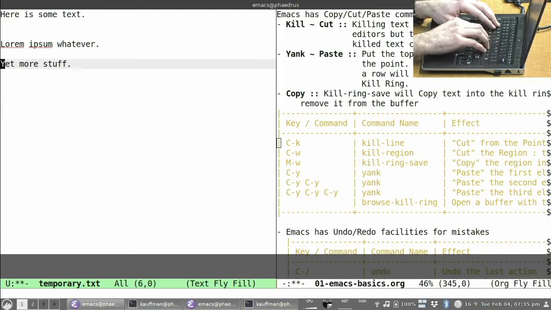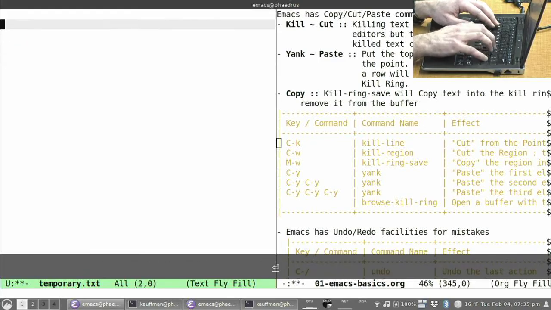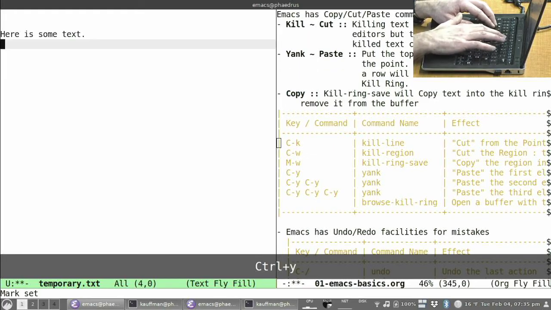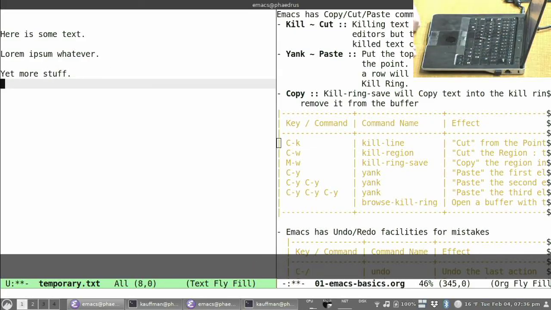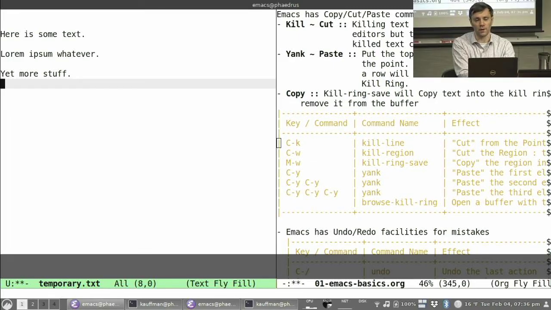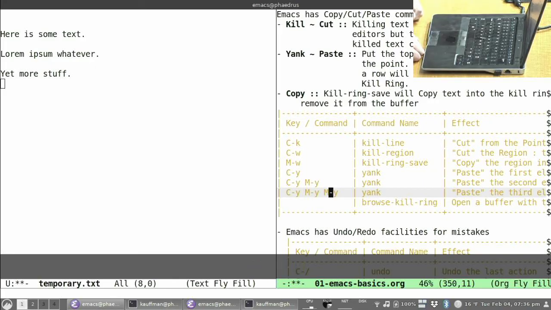I can do this with several different things. For instance, kill this guy, and kill this guy. All that's gone, but if I press Control-Y once, that gets me the most recent thing. Then Alt-Y recalls something earlier in the history, and Control-Y followed by Alt-Y gets me back earlier in the history. Everything I killed is saved, and I can restore it by issuing the correct sequence of Control-Y followed by Meta-Y.